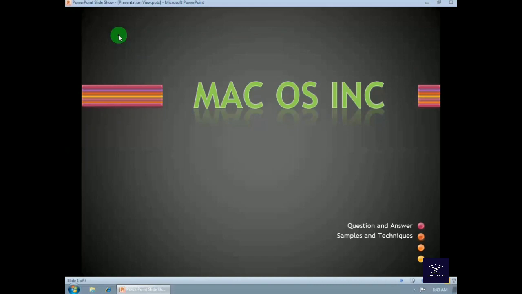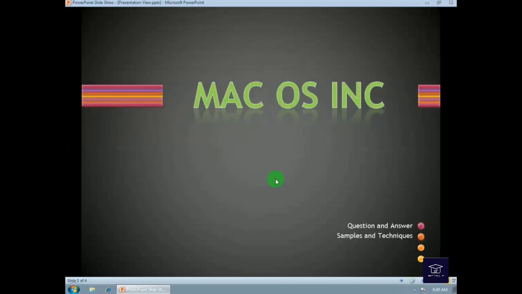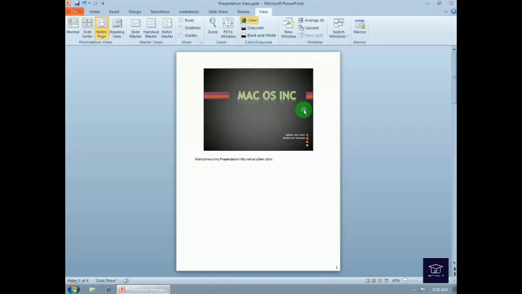And notice how it doesn't fill up the whole screen, just part of it. You can see up here the title of my presentation. In any case, I can go ahead and down below click on the arrow to go right, click on the back arrow to go back to slide 1. So you're looking at that going, okay, what's the difference between that and just a regular slideshow? Well, again, the reading view just fits within the window, and when you're giving a presentation, I think it's distracting to have the title bar up at the top and the 3 buttons to close, restore down, and minimize. So to end this, we can go ahead and hit the Escape key and it pulls us back out into our last view, which was the Notes page.